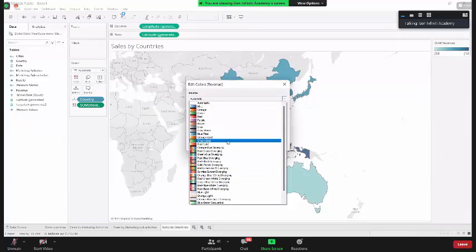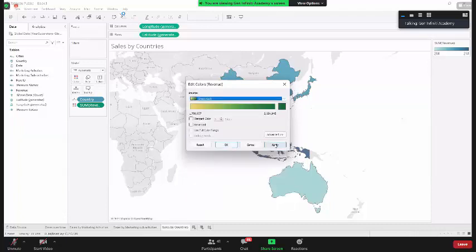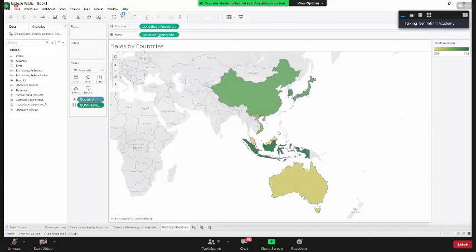So what this shows is the darker green it is, the more revenue that country is generating. The lighter the color is, for example, going towards yellow or gold color, it means the country is generating less revenue. Again, the legend is shown over here. So this is what we call a geographical map. We can even add a label.